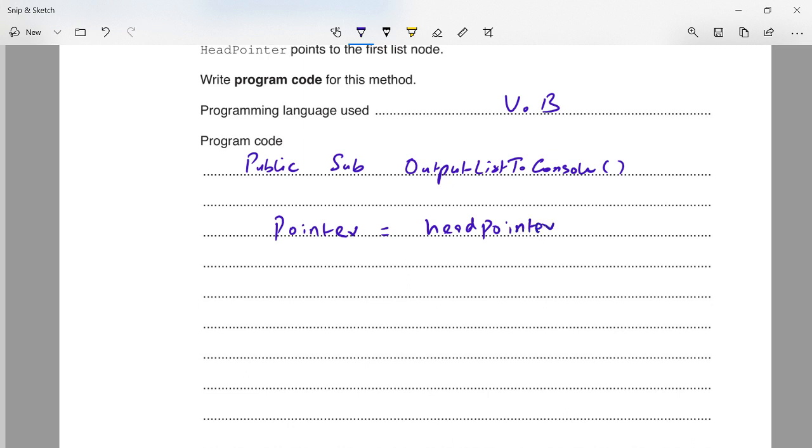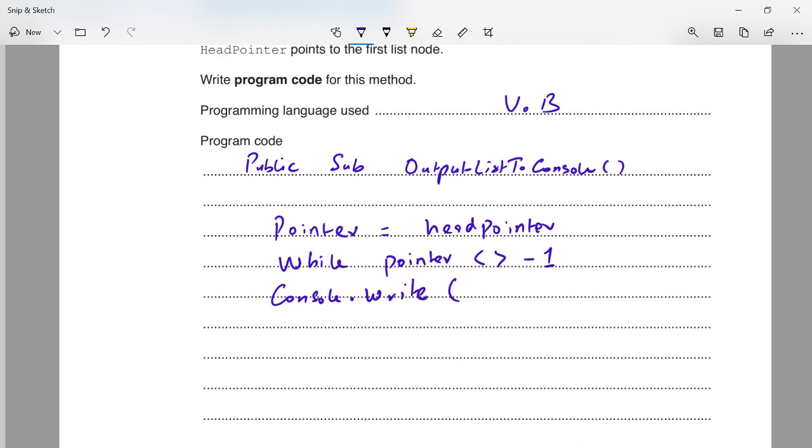अच्छा, कुछ steps हैं जो याद रखे होंगे, linked list को output करने के steps क्या हैं। अच्छा, जब तक -1 नहीं आ जाता, so while pointer is not equal to -1, and we just need to output. So console dot write the name of the array.